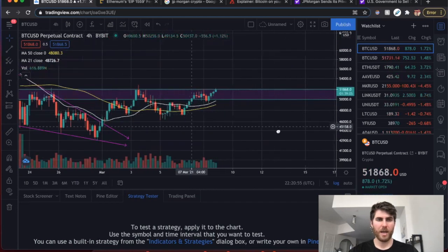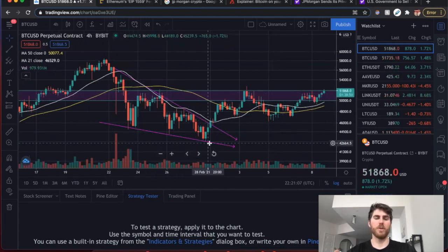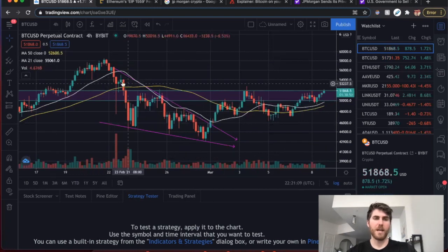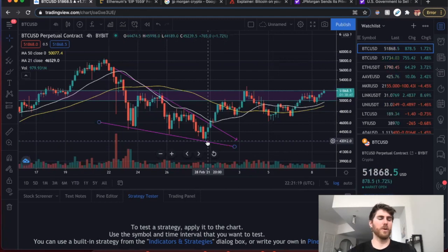So we are looking at the 4-hour chart. Each one of these candles is 4 hours. You can see that Bitcoin, ever since it broke below this line of support, it's been sitting in a falling wedge, which is usually a bullish pattern, guys. This means that the breakout is most likely going to happen to the upside, and that's what we got right here. This was a great position to buy, although people were looking at the $40,000 level.